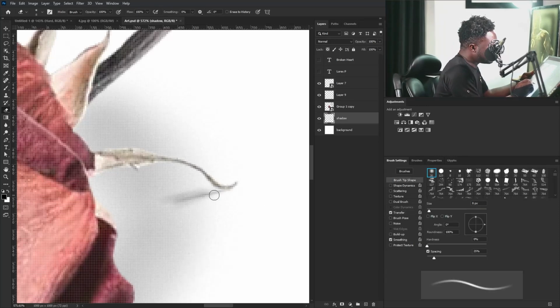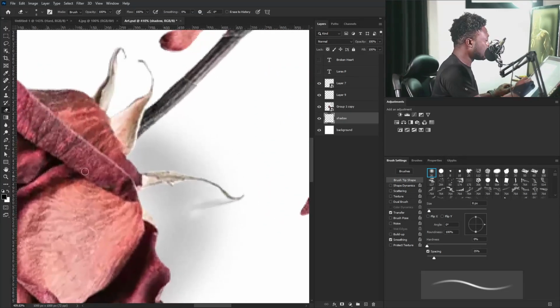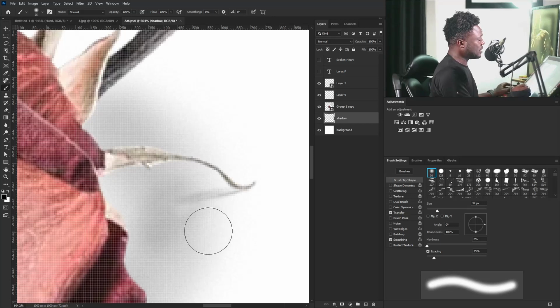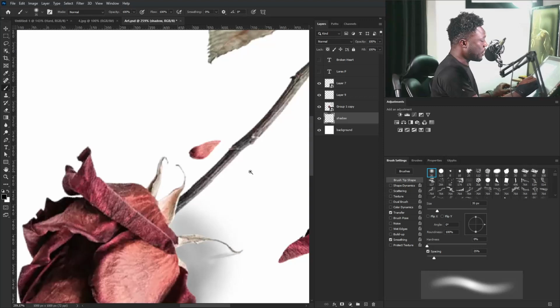So I'm going to just gently fade this out like that. Now I'm not applying too much pressure on my tablet here. Okay, so I'm just going to gently fade this out like that. All right, now you see it's making sense. So I'll go back to the brush tool and I'm going to gently apply the brush back. Oops, I'm beginning to destroy it. So I'm going to apply the brush here like that and like that. All right, beautiful.